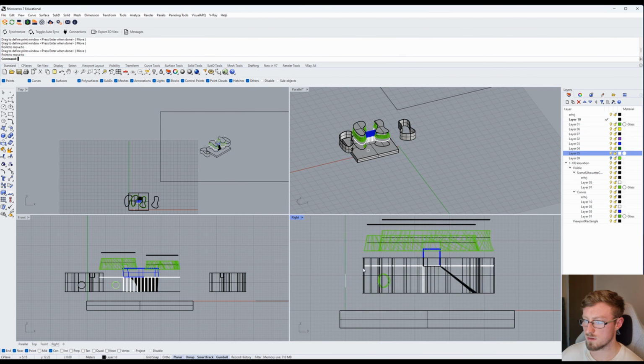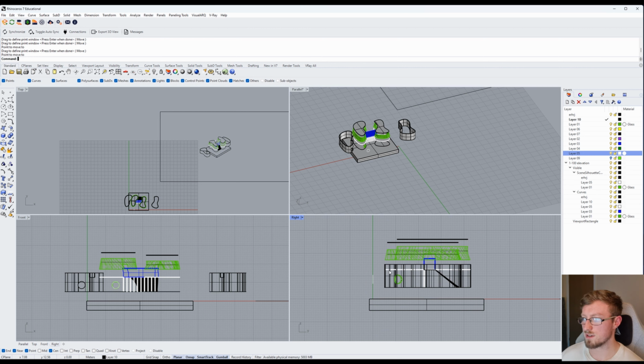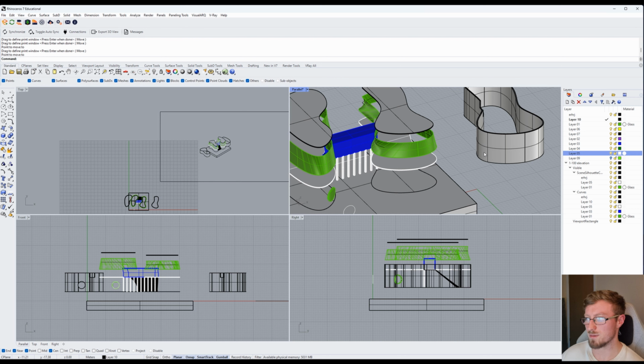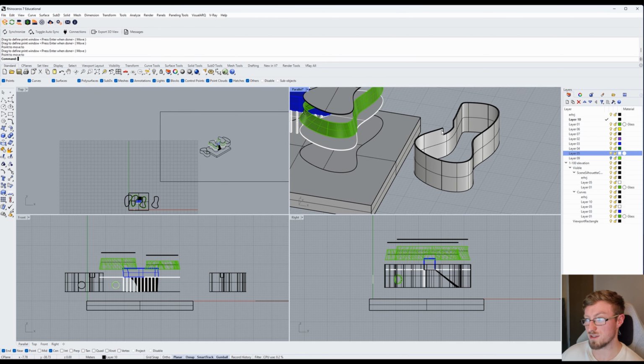So yeah, it's just one of those softwares where you just have to keep playing around with it really to learn. You can pretty much create as many layers as you want, so don't be afraid of making too many. More the merrier, really. As you start going through your designs and start having a lot more layers, you need to be changing the colours of them and changing the objects to certain layers to really understand what's going on.